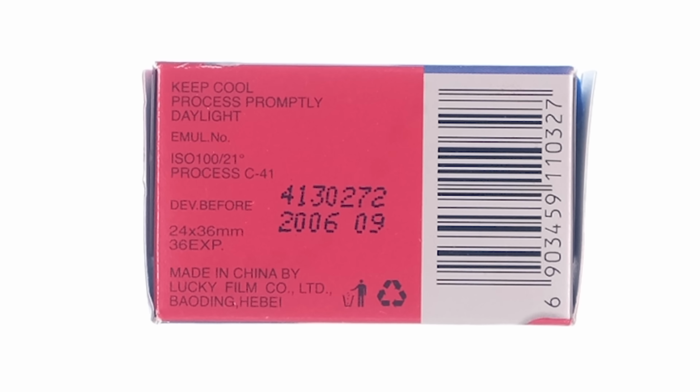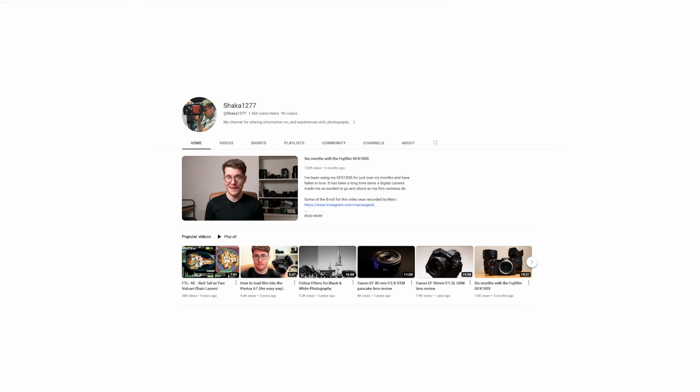This is the Lucky Super 100. Made by the Chinese film manufacturer Lucky Film Corporation, this particular roll was manufactured in the early 2000s and expired in 2006. I managed to get a hold of 4 rolls of this stuff thanks to fellow YouTuber Shaka1277.